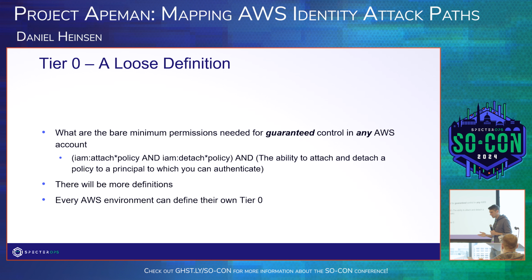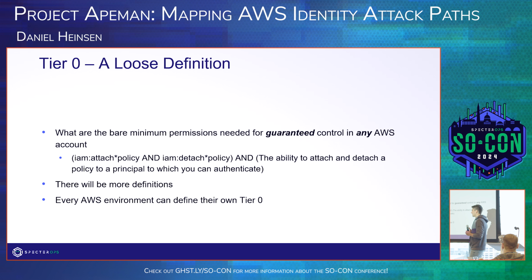And the reason why this is because, remember, deny takes precedence. So if we can detach any deny policies and attach all the policies we want, then we are guaranteed account takeover. And for the time being, when I say attach role policy, detach role policy, that is resultant set of policy. So that means that you passed all your SCPs and your session-based policies. If you can call these things on a principal and you can assume that principal, you are guaranteed to take over that account, right? And that's just a very narrow definition, and we want there to be more, right?